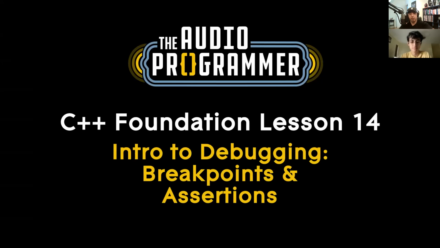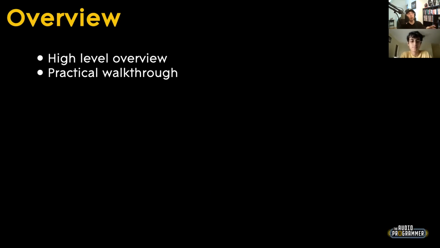So, I always say this about our lessons. This should be a pretty short one, but this is just going to be an introduction. This is something that can get quite deep, but I'm just going to give you the very basics in this very first introduction. So once again, we're talking about debugging, and in particular, we're going to talk about breakpoints and assertions. I'm going to give a high-level overview of what those are, and today we're going to do a practical walkthrough. We'll just jump straight into the code.